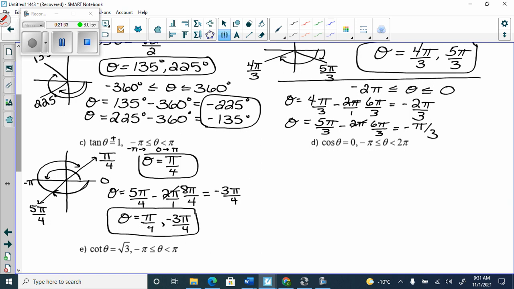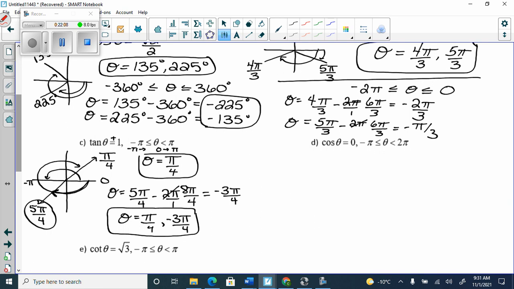Five pi over 4 is too big, right? Because it would be bigger than pi, so we can't count it, but we can count its coterminal. Isn't pi and negative pi at the exact same spot? They are at the same spot, but we're going to negative pi, so we can't count 5 pi over 4 because it's too big of an angle. But its coterminal angle, which goes this way, because negative pi is backwards, it's clockwise, right? So we can find this one's coterminal angle, which is negative 3 pi over 4, and that fits between negative pi and pi.